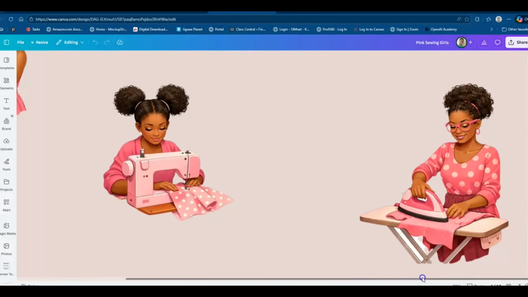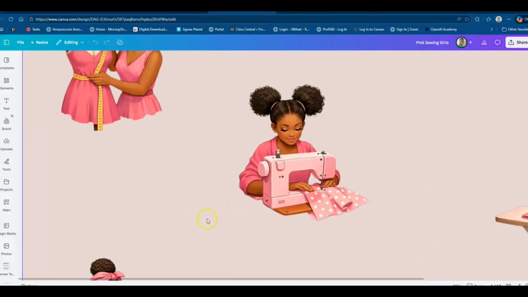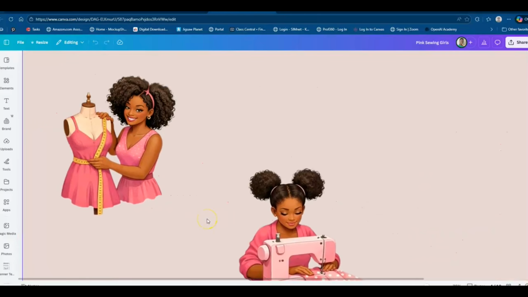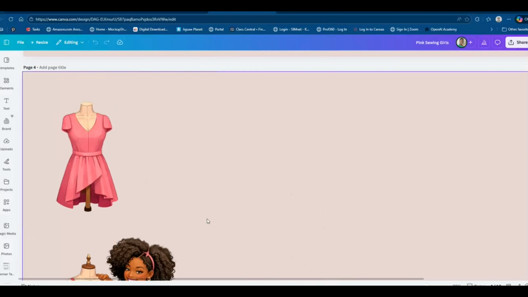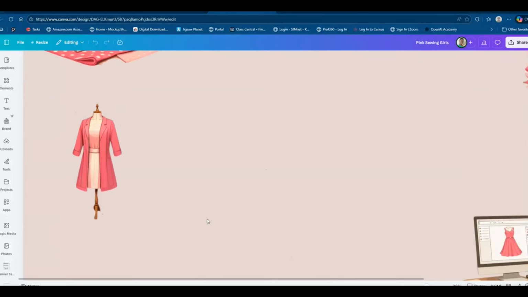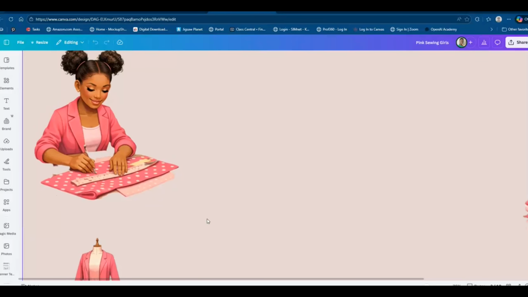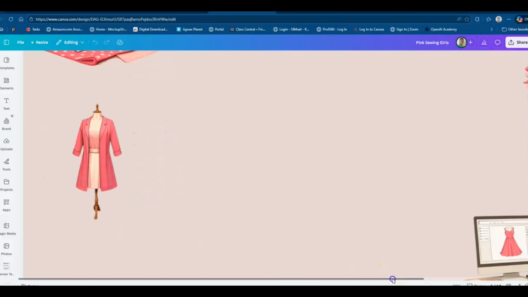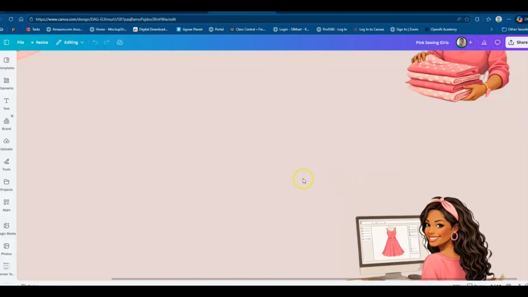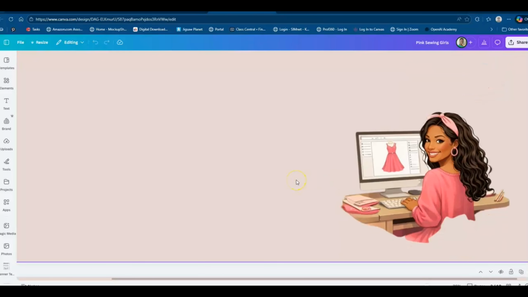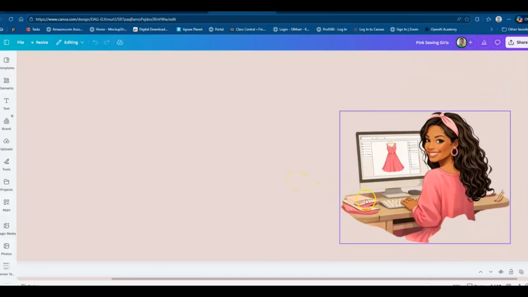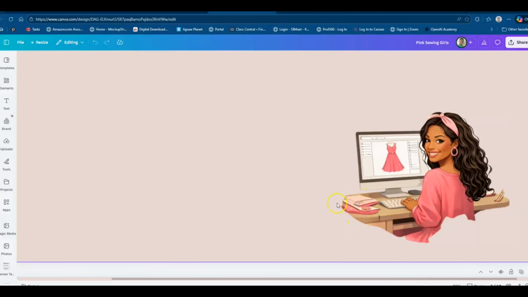So like some of these images, like I said, I think the pink ones are the best ones that I got so far. So these are some good images. I don't know if they're good enough for me to sell. I'm somewhat of a perfectionist when it comes to this. Like this right here, you don't really know what that is. We can make something up, but we can say it's like patterns or something like that.